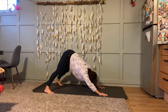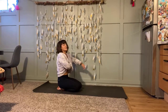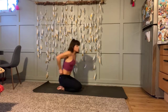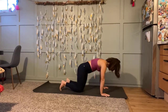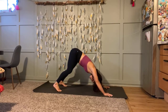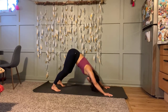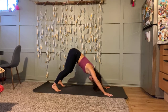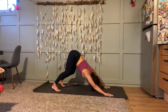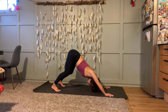So give yourself a moment in down dog. You don't have to worry so much about your alignment for this first down dog. Just feel into it. Notice what feels good for you, what feels strong, what feels open, and then what might feel a little bit tighter than usual, a little bit stiff, maybe sore, tender. So using these first few moments especially to just kind of take an inventory of your body. How you are this morning, how you feel.